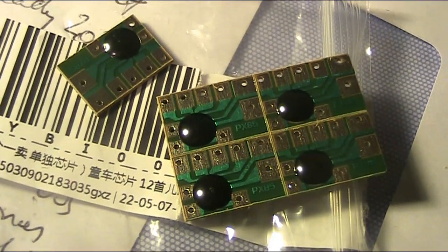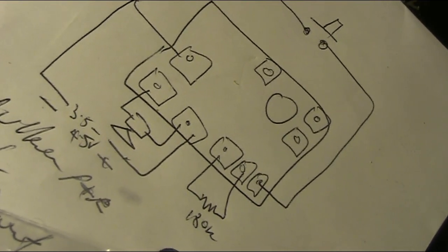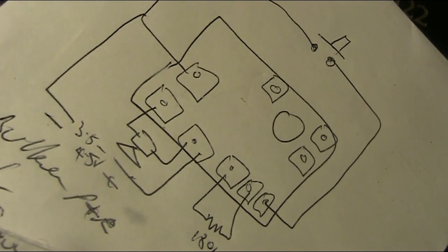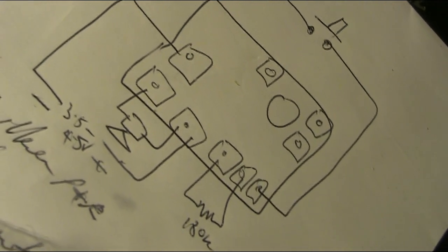There's five of them. What are they? Let's connect some wires and find out. I found some data on the internet and it needs around 4 volts, a speaker, and 180k resistor.